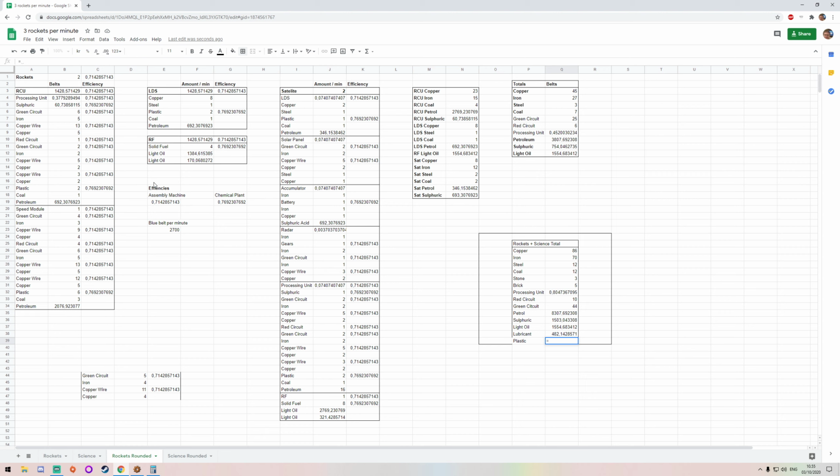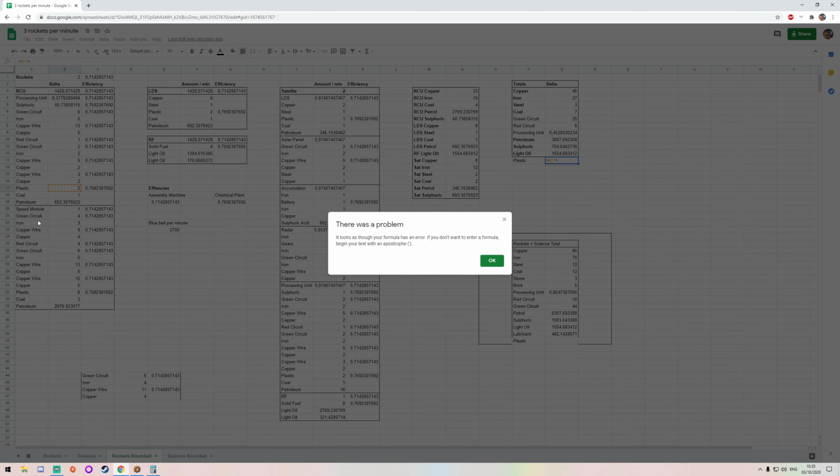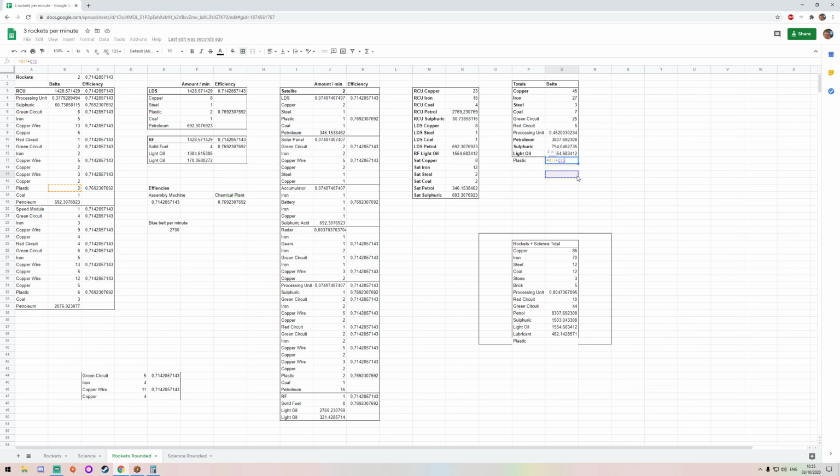So, have we even made a total here? No. I think we need to do that first. Total for this page, and then we make a total for the science page. And then we just combine those down here. Plastic. Guess we really should. There was a problem. Okay, thank you. Plastic.